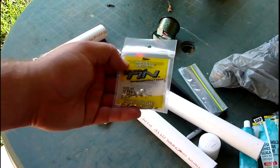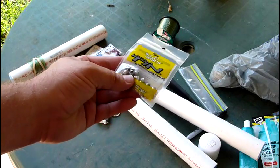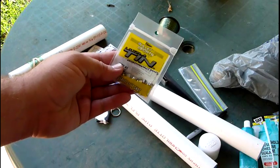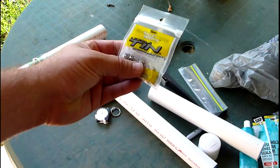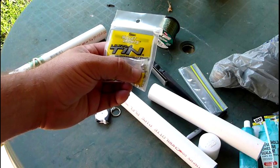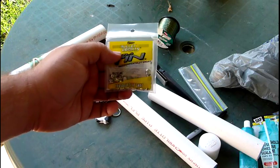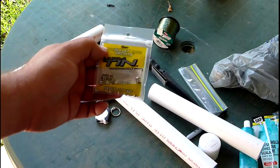Now what I'm going to put in here, and I still have a couple more things to get. First of all, of course, you want some split shots or some weights. I'm not even sure what size these are, but they're decent sized split shots. Probably close to 1/8 ounce, maybe 1/4, I'm not sure. They're size number 5, and they're ultra 10, so I'm being environmentally smart.